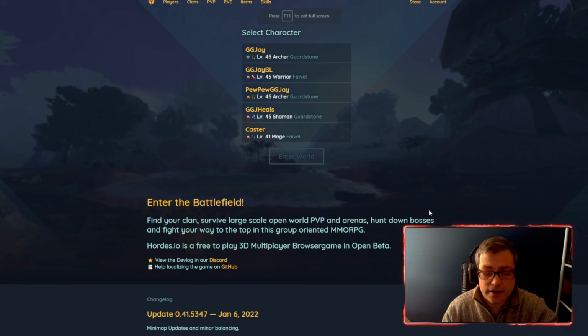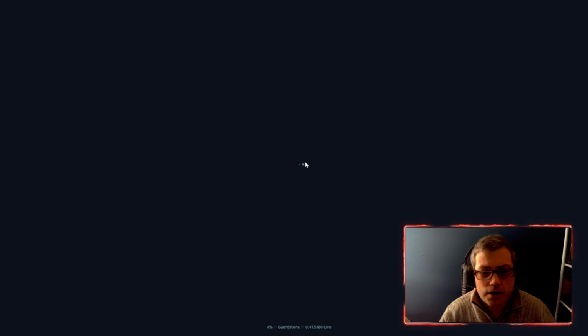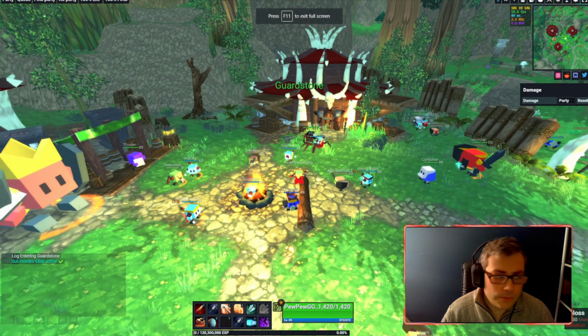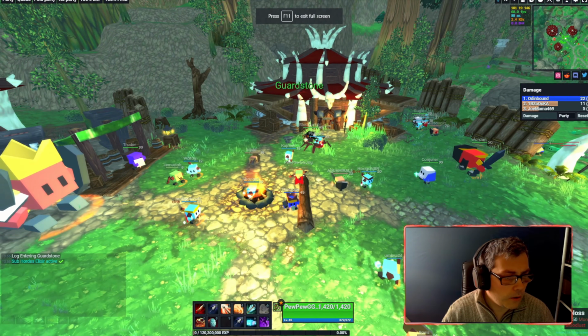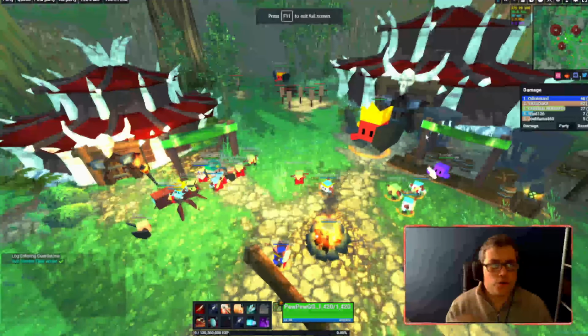So first and foremost, let's get into that. We're going to log into, what should we log into? Yeah, we'll log into the Archer. So we're going to log into my Archer. Just like so. Right, now we're logged in. There's a lot of new features, and we'll go over that in just a moment.